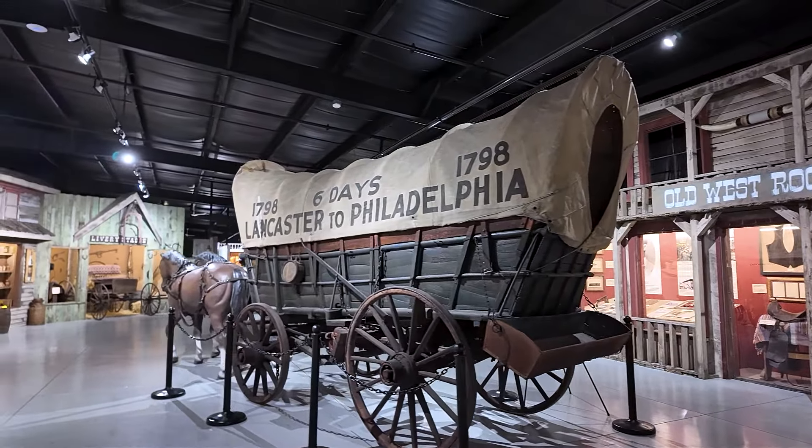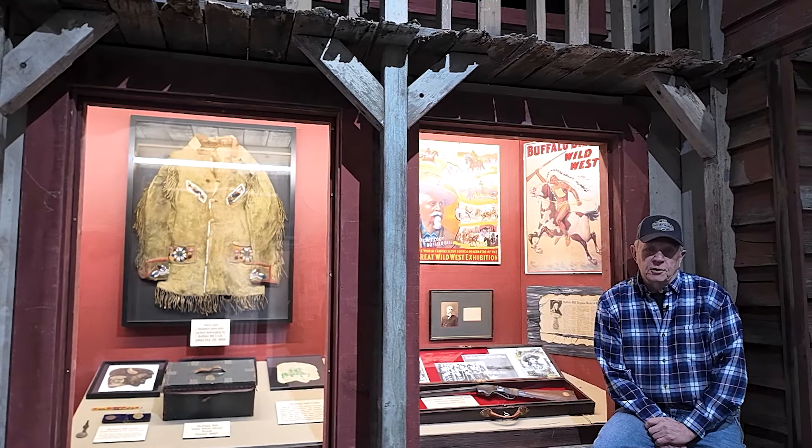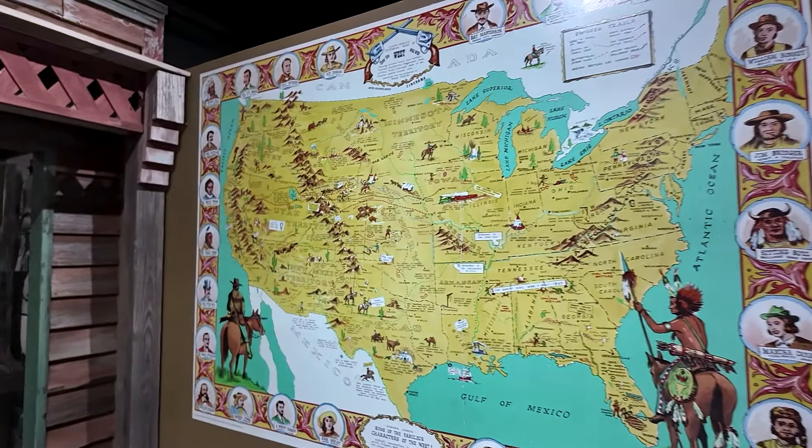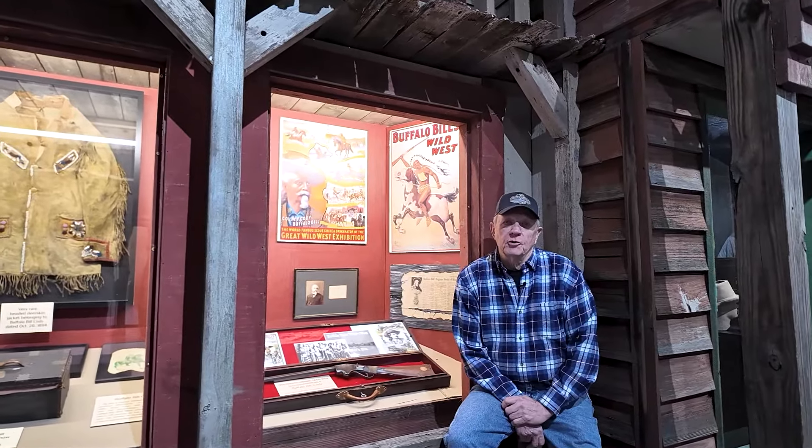Last fall, Rockford Speedway decided they were going to close their doors and they decided to auction off the lodge. I bid on all this stuff and won the bid, not knowing I had two weeks to get everything removed. So I had to hire an extra crew to come in, but we got it all out in two weeks. During all this time and all these years I had no feeling that I would ever own this stuff. It's pretty touching to know all these buildings are sitting right here at Historic Auto Attraction in Frontierland now.